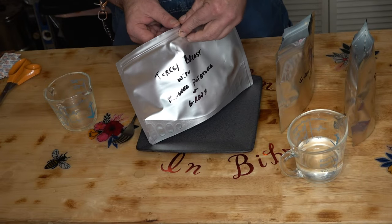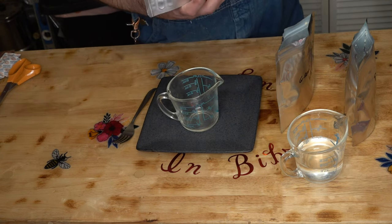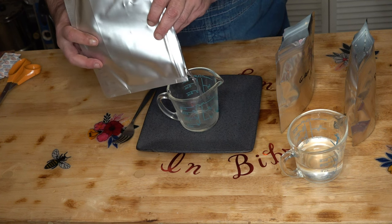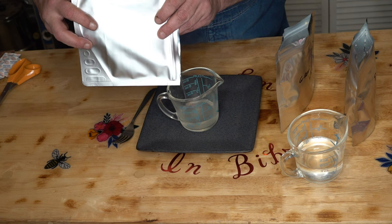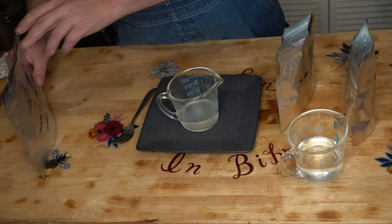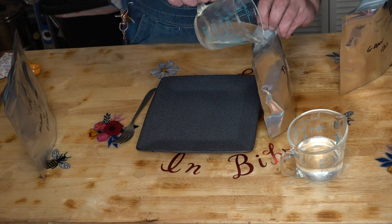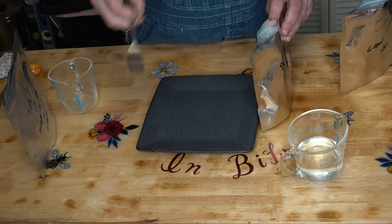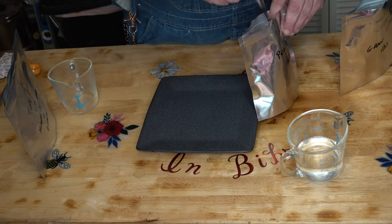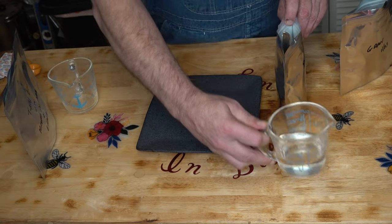Okay, so that's been 2 minutes with the turkey. What I'm going to do now is drain off the excess water in that. And it looks like that took about a quarter of a cup of water. So we're going to take that quarter of a cup of water, because it's got turkey flavor in it, and put it in my mashed potatoes. Don't want to lose that flavor. I'm going to give that a little stir. They're a little bit dry, so I've got some more hot water here. I don't want to make them too runny.